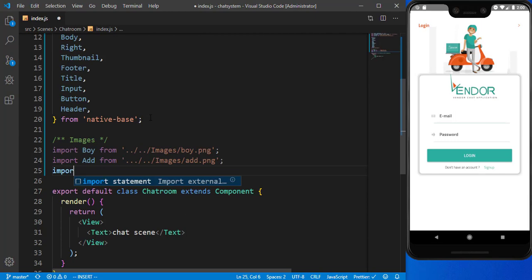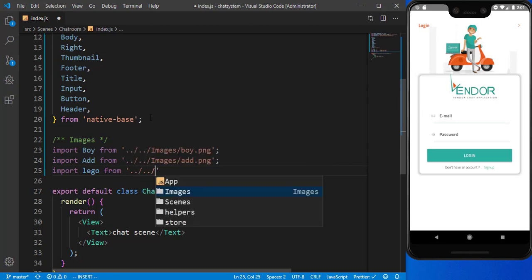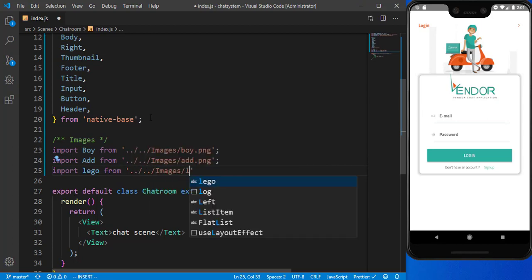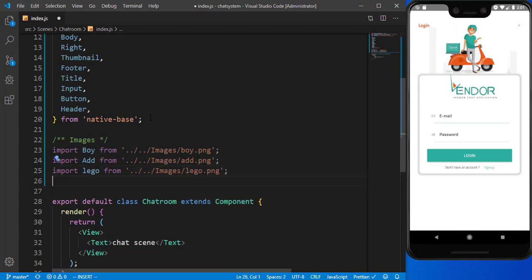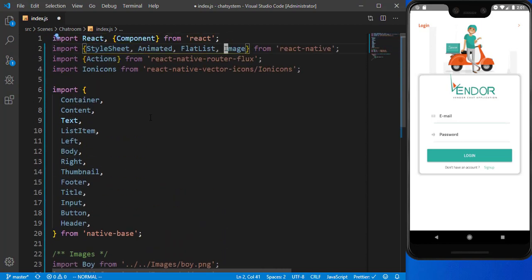I also have to import the robot icon, the robot icon that gives us a shout out when someone joins the group. It's called Lego, from two folders back, Lego.png. One thing I forgot to import here is the TouchableOpacity.